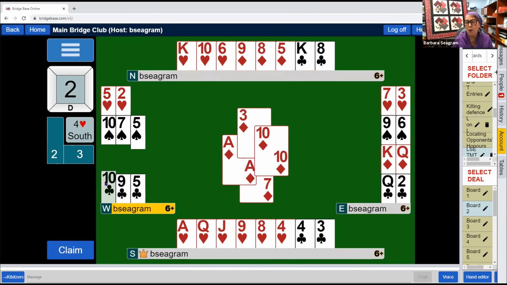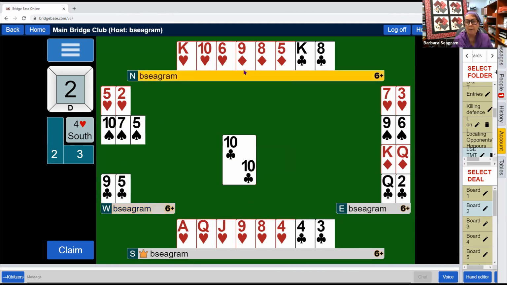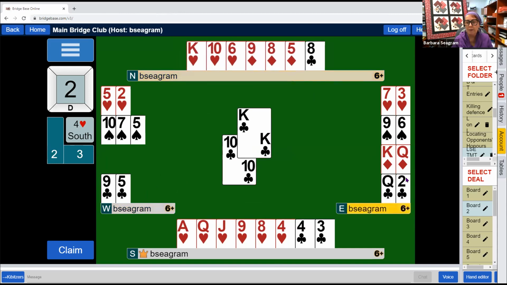But I'm just going to go with standard signaling. And those of you who play upside down or some other carding, you'll just convert in your head so that I don't confuse everyone. Thank you. 10 of clubs. Now we have to win the king of clubs. 2 of clubs, 3 of clubs.